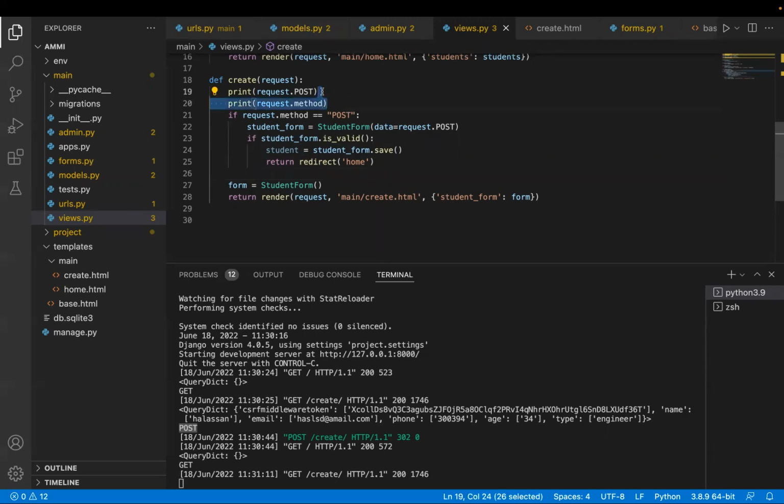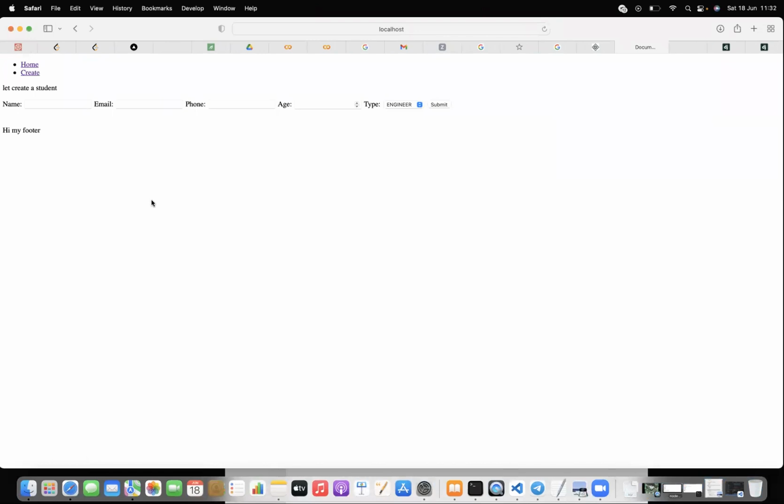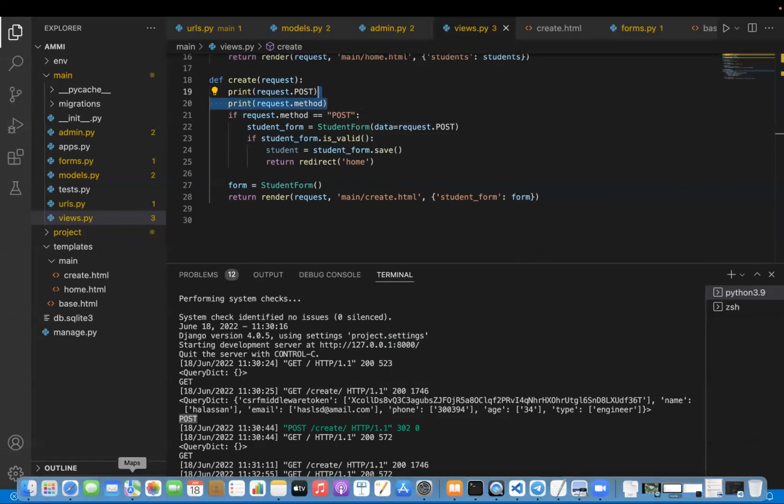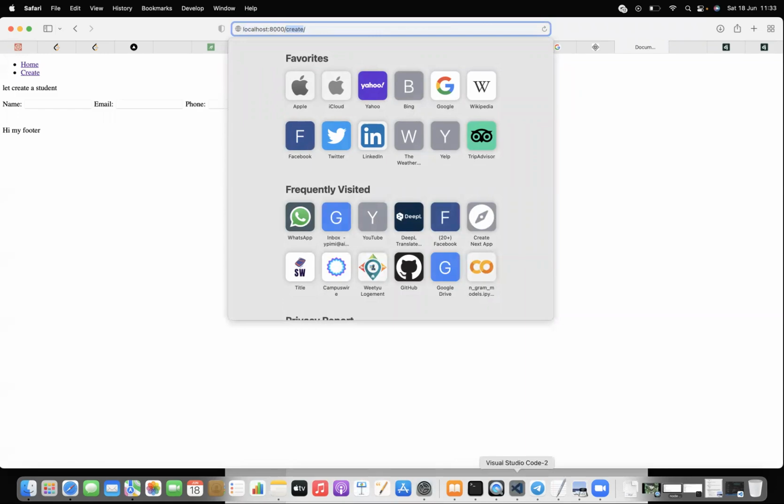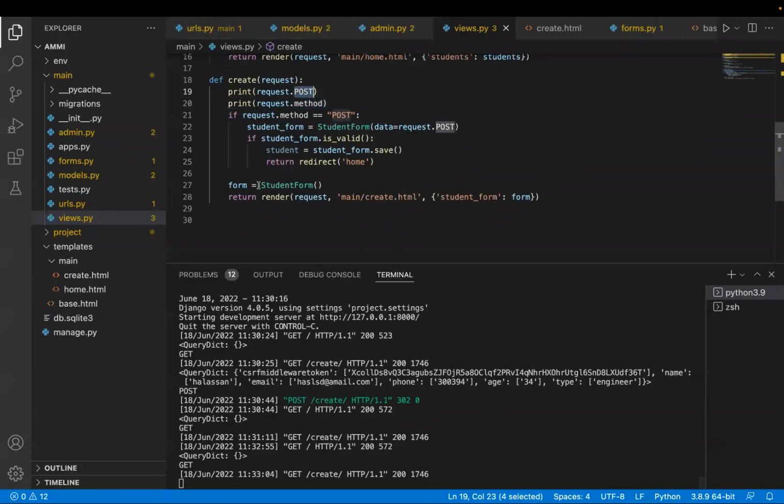Yeah, print is just to show you which kind of method we can have when we type a URL. Let's take an example. Most of the time when you see print in Python, it's just for print. It is useless in production. Okay, here I call the home page. If I call the create page, he will call this create URL. And as you can see, request.post is empty and the request.method is get. Because I just type a link, so it is a get method.